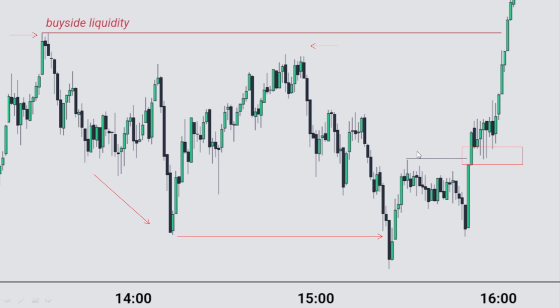If you look at a normal candle, you see that the body and the wick of the candle closed like this. That's not a fair value gap. Right here is another fair value gap, but it's not valid. Okay, so the fair value gap is the gap between the high of this candle and the low of this candle. It doesn't touch anything. It just leaves a gap right there.